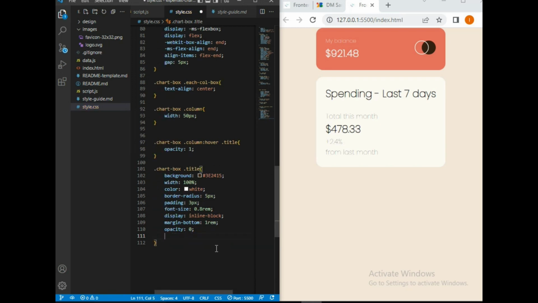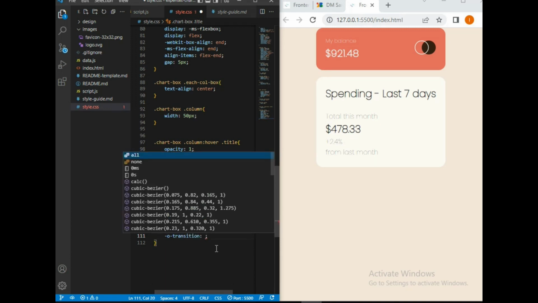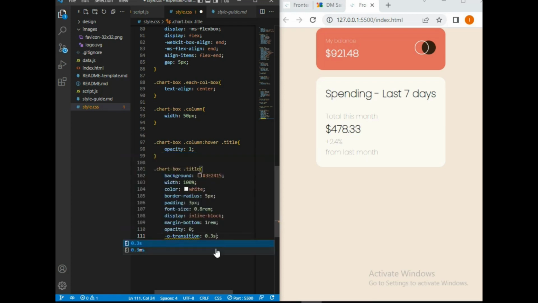Okay, let's remove it because it's giving us some stress. 0.3 seconds is opacity.